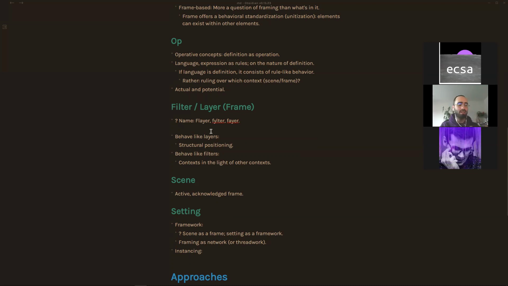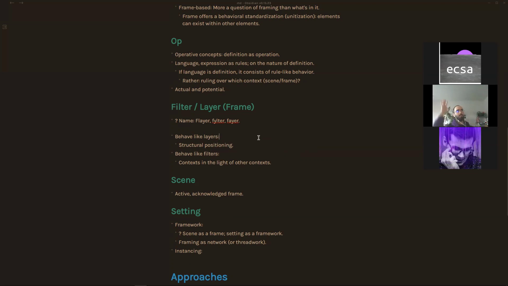Yeah, I'm not sure. I guess I would have to think more about it. Yeah, and I think it also goes to this even stylistics. Like in some ways, I'm thinking, I might also be wrong, but maybe the frame is the word, and then just define the frame as behaving like layers and behaving like filters, because it is also definitely framing in quality. Yeah, and sorry, layers are always filters.